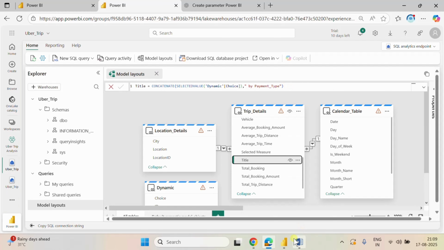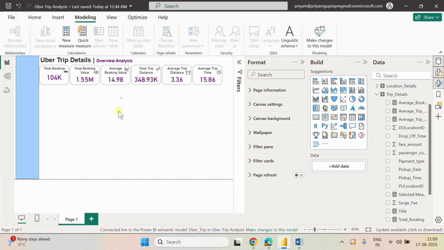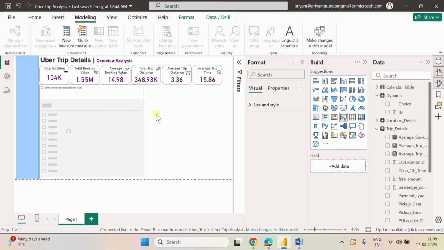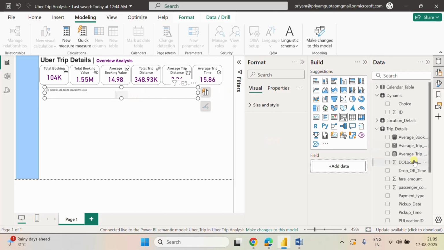So let's go to the visualization pane. Here we have to create one slicer. Let's create one slicer and add the choice.